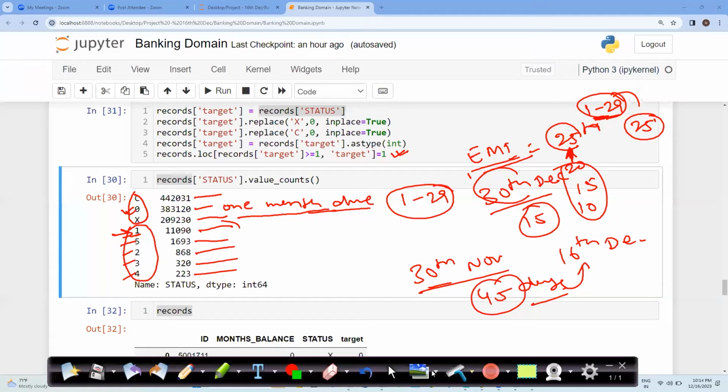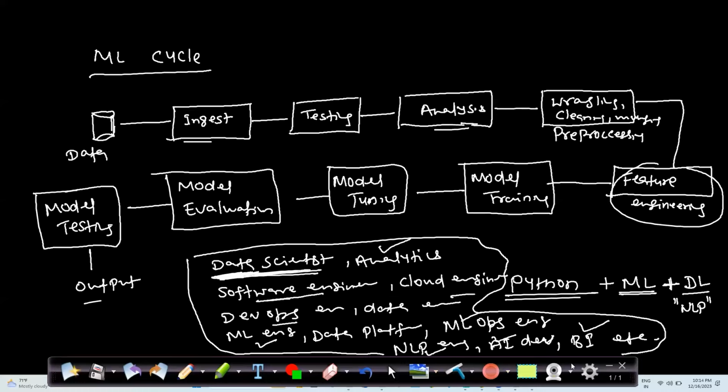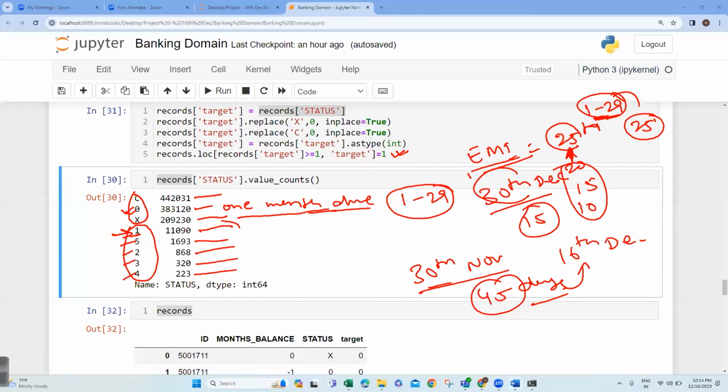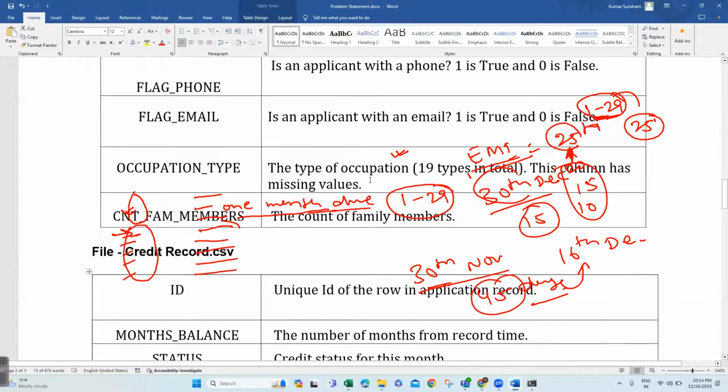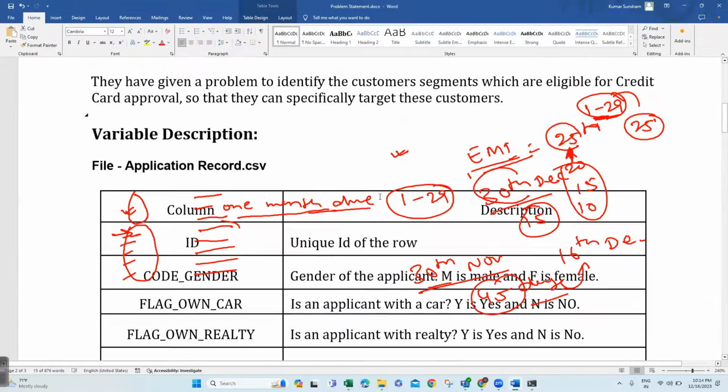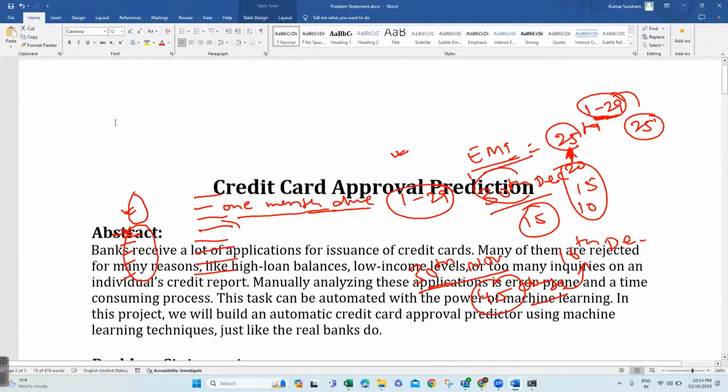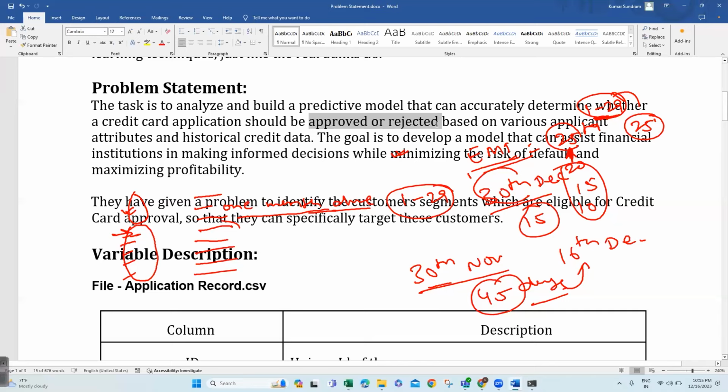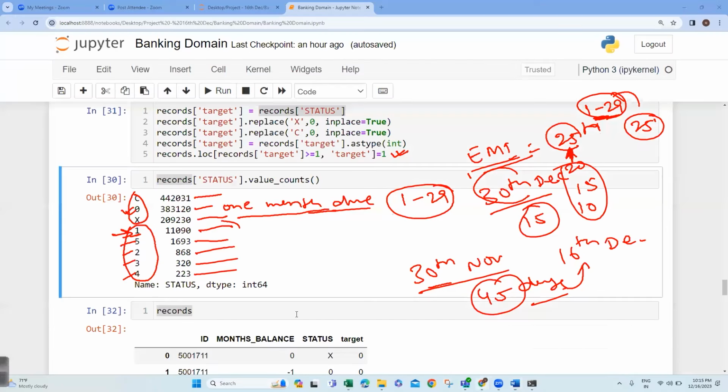That is the problem. In the beginning, if you see, what is the problem there? In the case study itself, it's mentioned. That is the problem statement. Here, the credit card application should be approved or rejected. Can I say binary class problem? Yes, sir. I have not said category 1, category 2, category 3. That is the information given. But what is your end result? Whether you will approve or you will reject. That is why I have done this. Are you clear? Okay.